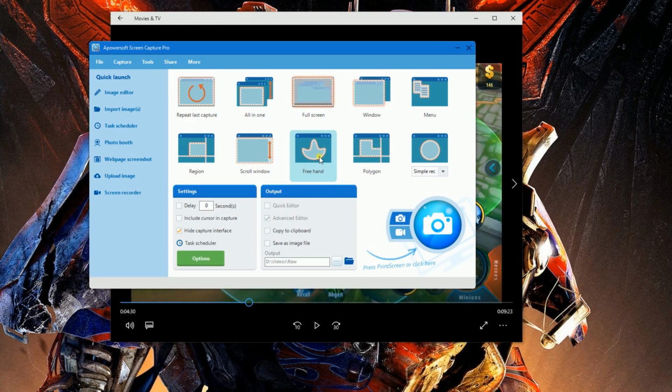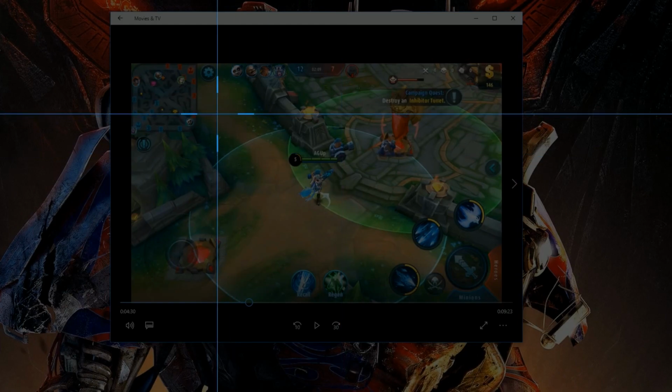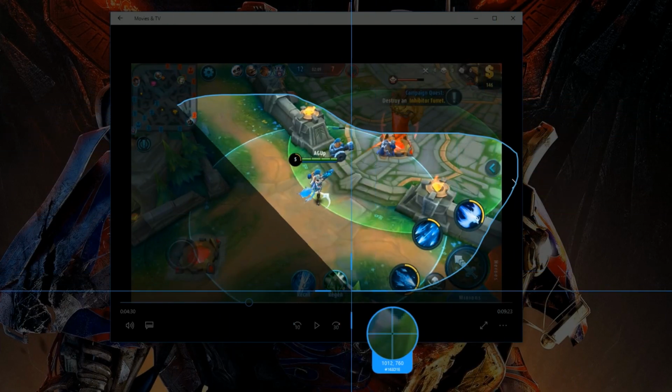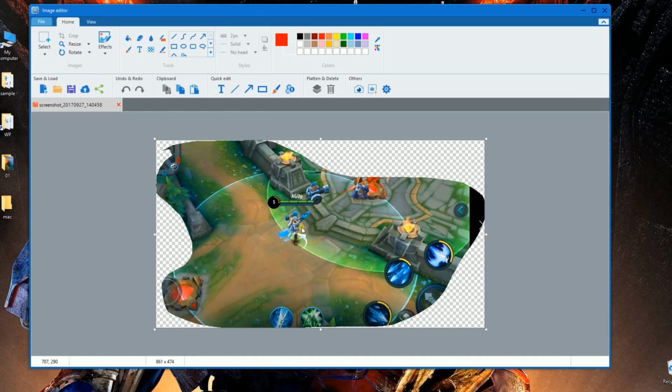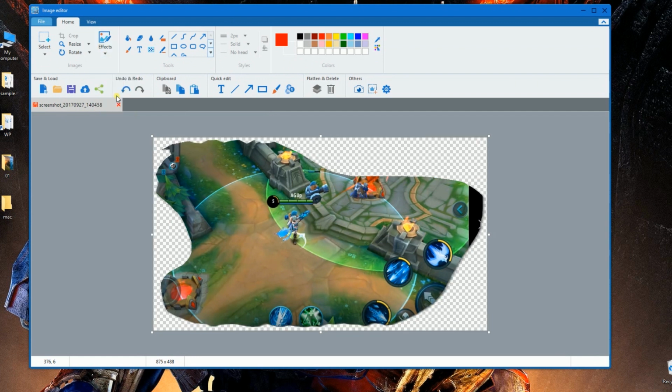Another capture mode that you can utilize is the free hand mode. This mode will allow users to select whatever area that they want to capture. Select free hand mode, click the camera icon and then move the crosshair along the portion that needs to be captured. When you release the mouse, a more advanced editor will be shown along with the image preview. With this, you can add effects, arrows, shapes, blur, and many more. To save the image, click File and then Save.